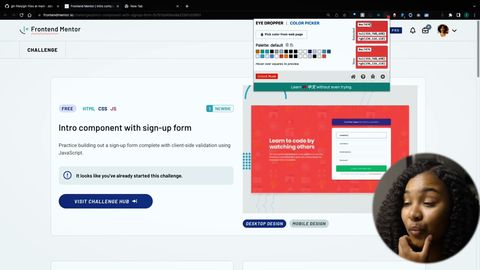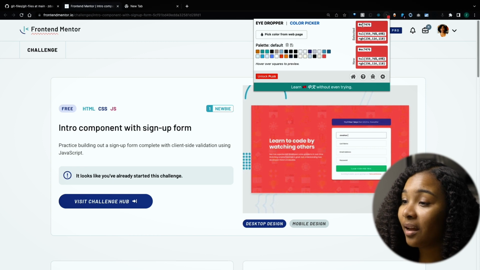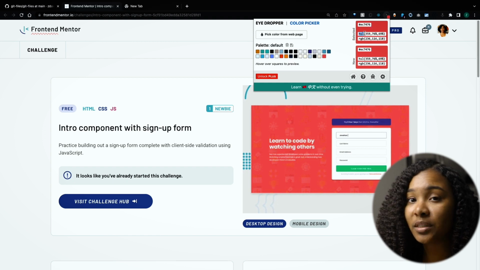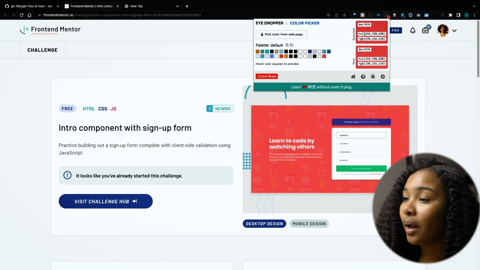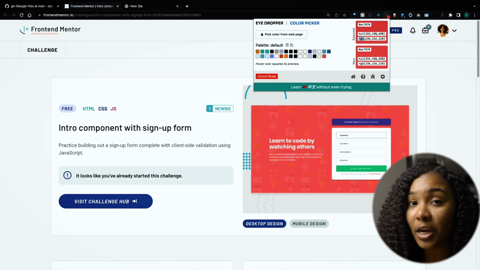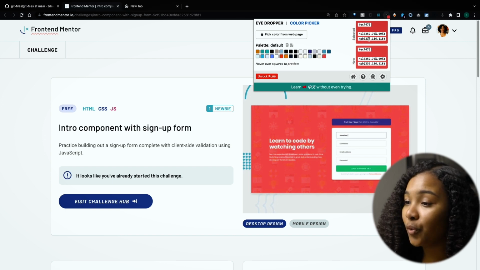Because we were unsure about what color this was, we've just grabbed that color, and we can see that there are 3 different ways it's described to us. So it's in a hash EC7476. So that's one way of describing it. It's also in an HSL, hue, saturation, and luma, as 359, 76%, and 69%. Or it's in an RGB, so it's a combination of red, green, and blue, and those are the numbers. So 236 red, 116 green, and 118 blue.